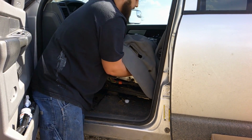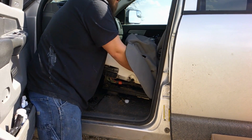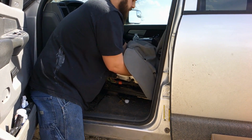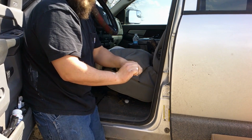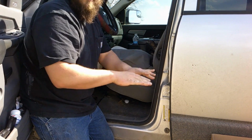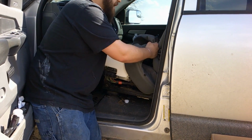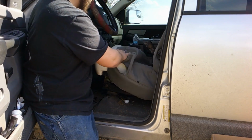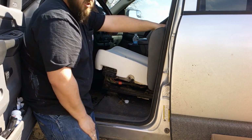Now what I'm doing is that part that kind of tucked in underneath that I pulled out before. I kind of raised it up some, rolled it forward. So I get this shoved back far enough, and then I just push it back into the crease of the seat. It goes between the backrest and where your butt sits. And just like that, the seat cushion is swapped.